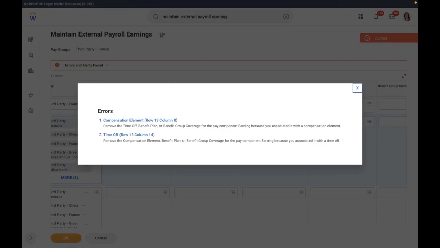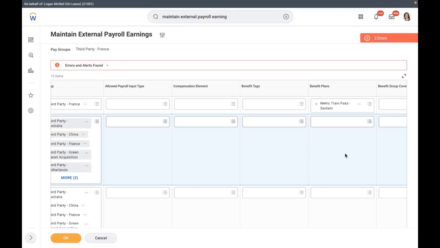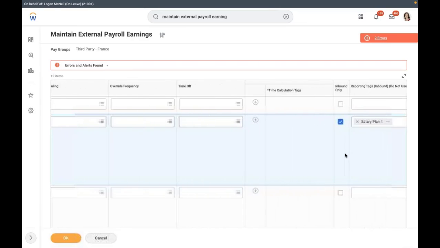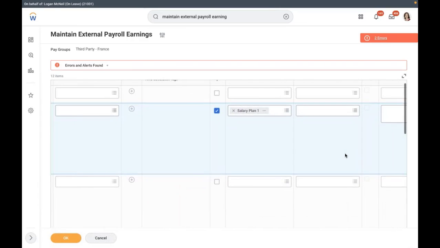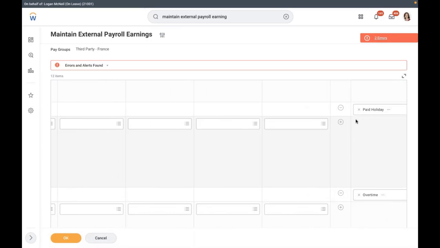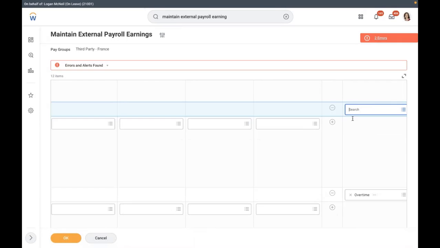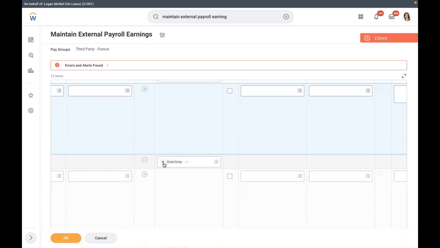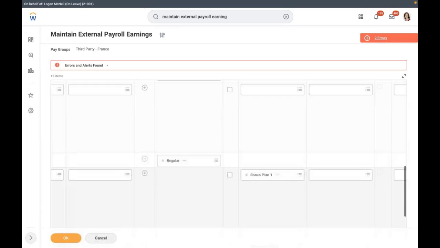Remove the time of benefit plan or benefit coverage for the pay component earning because you are associated with the compensation element. Remove the compensation element. Time of plan. Who created it? I'm not sure whether I'm amending someone's data. So partially they configured it, it seems.